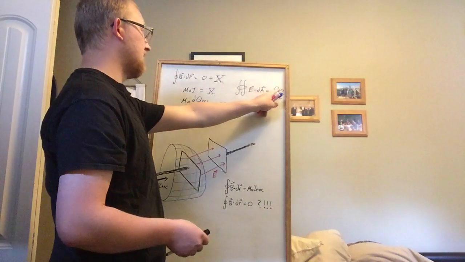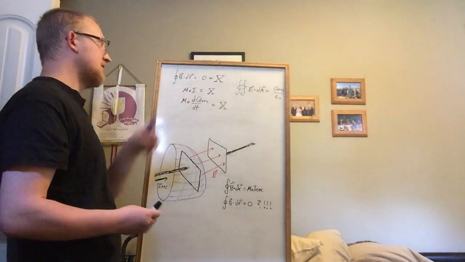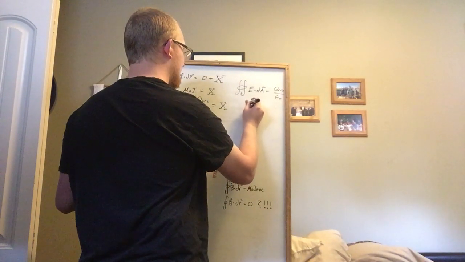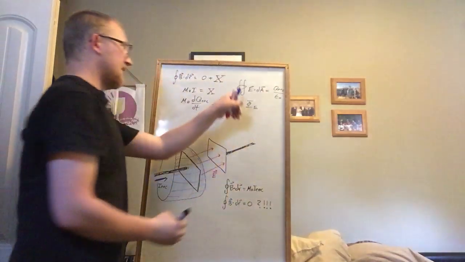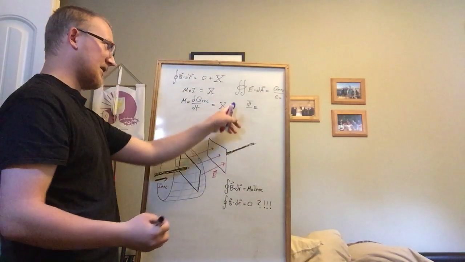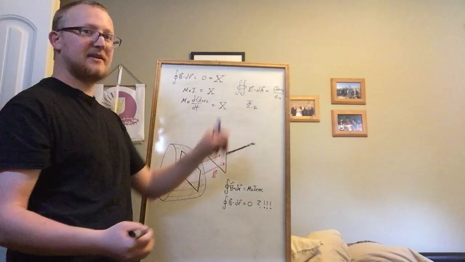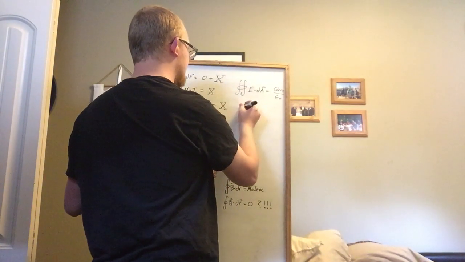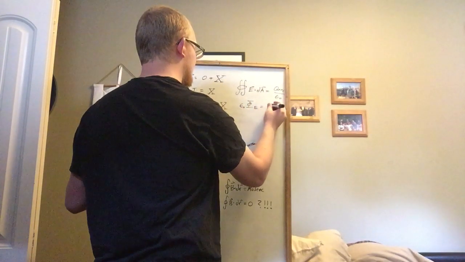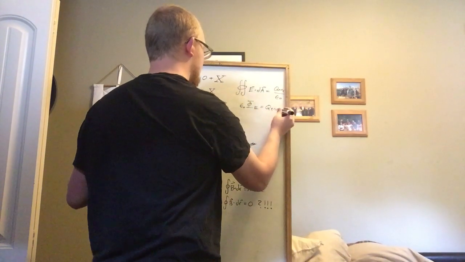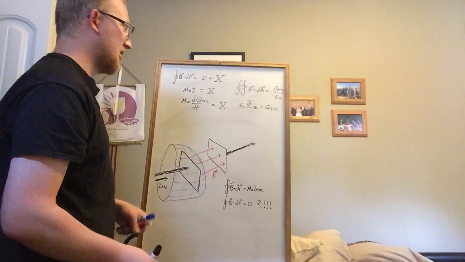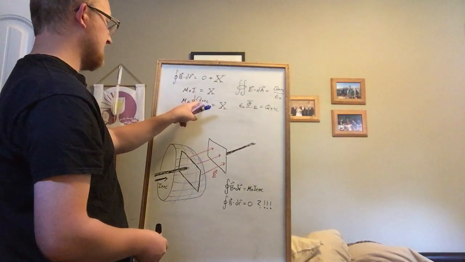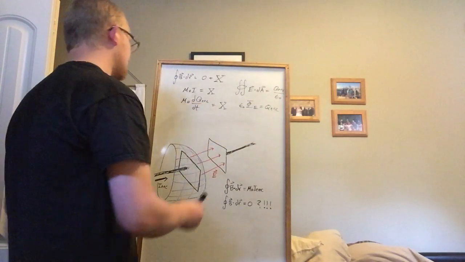And so you'll notice here Q enclosed, Q enclosed. So I'm going to go ahead and solve for Q enclosed. First I'm going to say I can rewrite this double integral of E dot dA as the flux, the electric flux. And then I can multiply epsilon sub naught over. And therefore I've proven that Q enclosed is equal to epsilon sub naught times the electric flux. So I'm now going to substitute Q enclosed for Q enclosed.